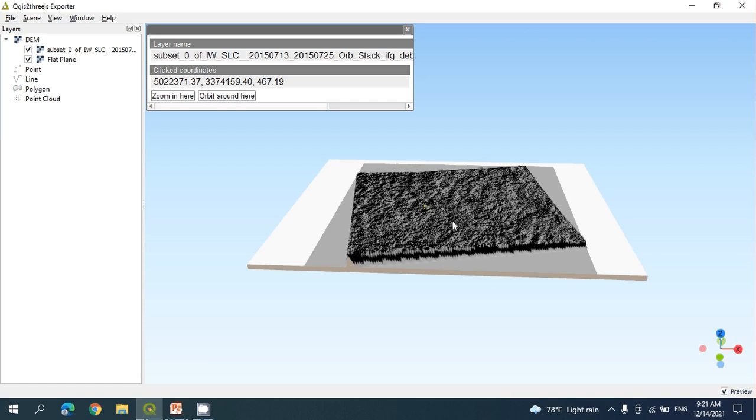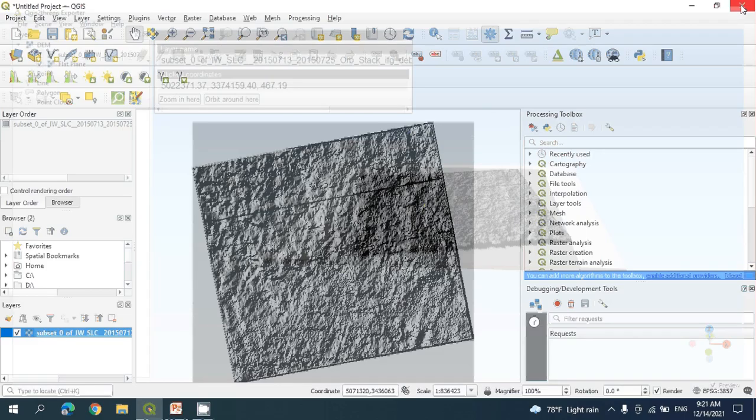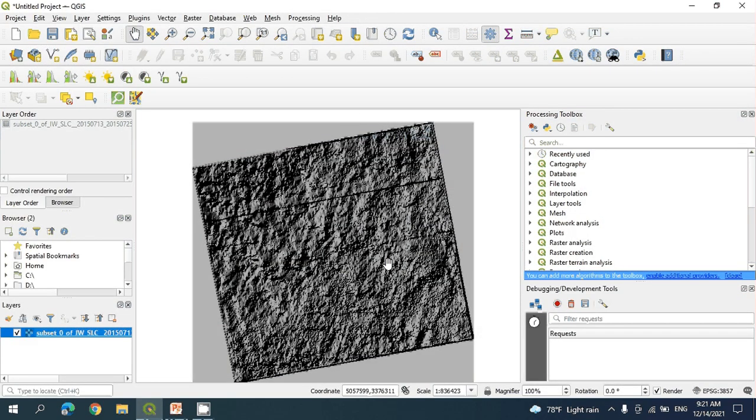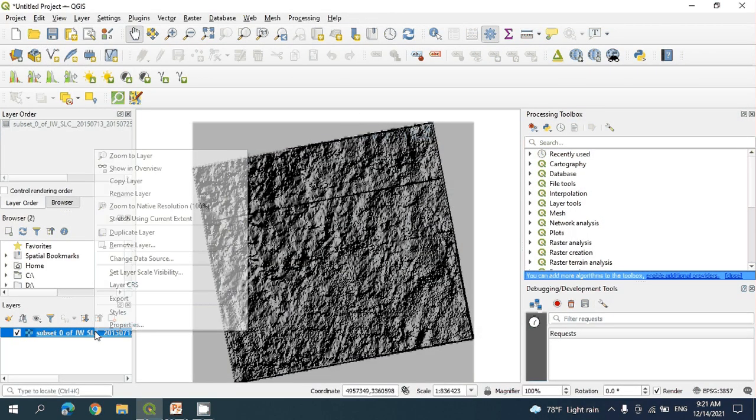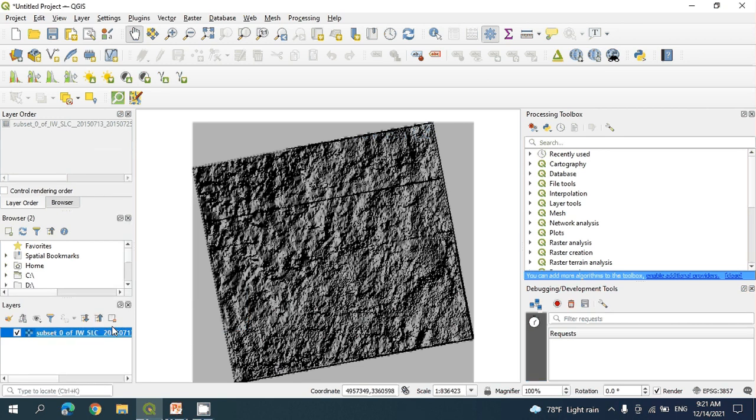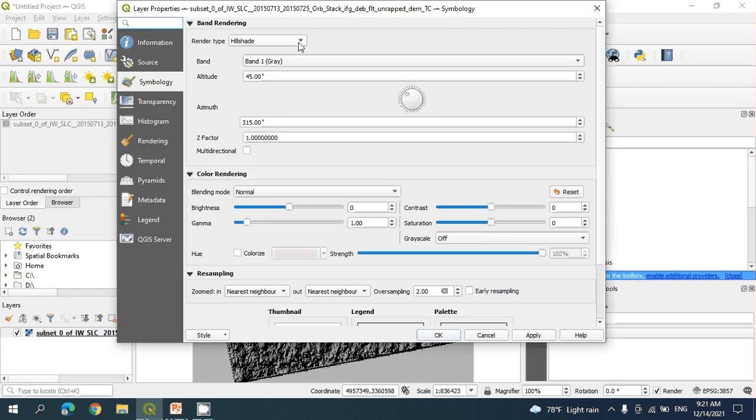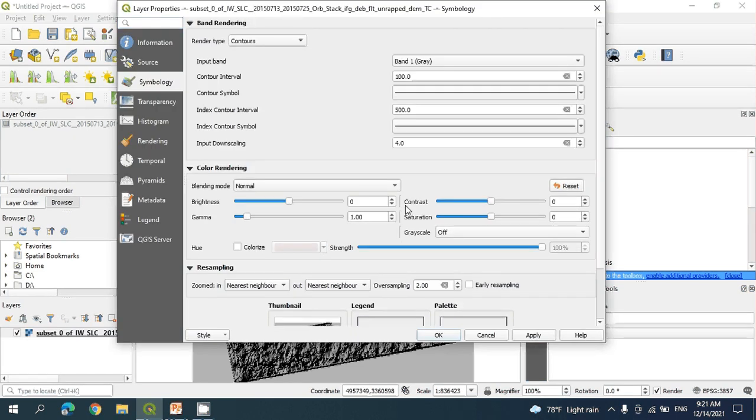After that, actually we can create a contour line for our digital elevation model by pressing contour line and choosing the interval. Change this interval to make it appear clearly.